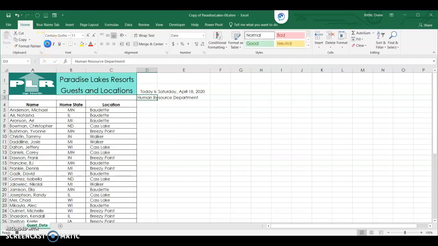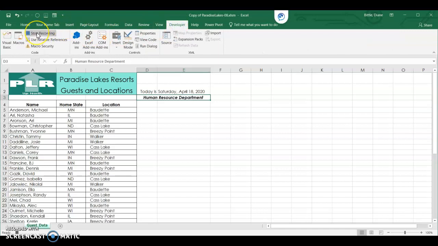I'm going to bold it, italicize it, and select D3 and E3 and merge across. Now I'm going to stop recording. I'll come to Developer and click Stop Recording, and my macro has been recorded. Okay, so let's check it out.